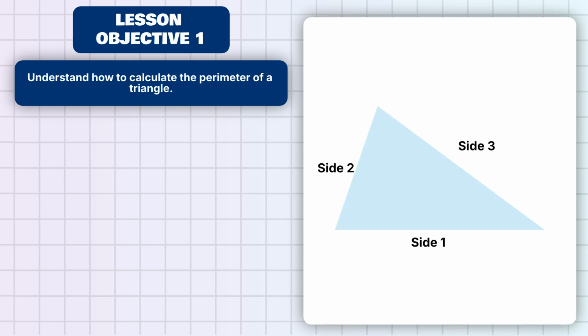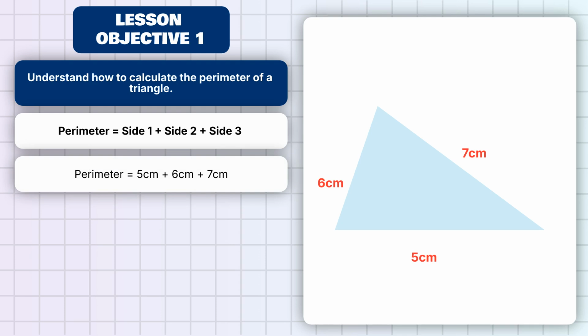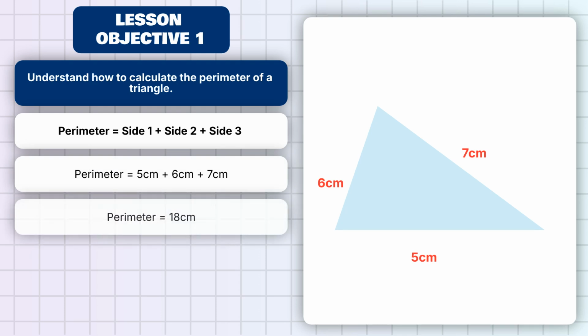Now let's move on to the perimeter of a triangle. Calculating the perimeter of a triangle is straightforward. Unlike the area, where you need to consider the specific shape and angles, the perimeter is simply the sum of all the sides. Perimeter equals side 1 plus side 2 plus side 3. Let's now consider a triangle with sides of lengths 5, 6, and 7 centimeters. The perimeter is just these three sides added together. In total, this means that it is 18 centimeters. That's all there is to it. Let's now apply this knowledge to problems.